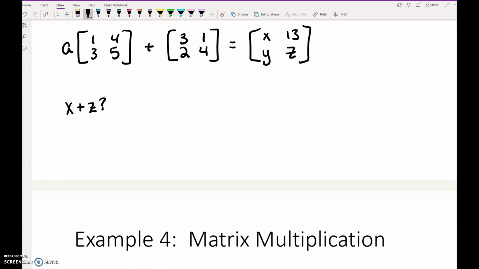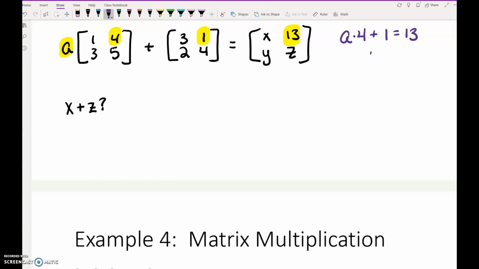And if you've never seen matrices before, do you see how this problem would be like, oh my gosh, I have no idea what's going on. I'm going to choose B and just move on. But this is basically scalar multiplication. So you know it's A times each of these things plus whichever one matches the position equals whatever you have here. So I see that we know 13, and I trace that position back. We can create the equation A times 4 plus 1 equals 13. And we can figure out what A is.